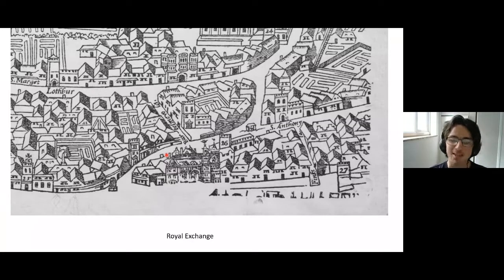So perhaps slightly flippantly, the Royal Exchange is sometimes described as the world's first shopping mall, the world's first shopping centre. But what that does show us is the importance of trade and the commercial endeavour of London. The fact that it's the Royal Exchange, endorsed by Queen Elizabeth, shows the power of trade. This is a time when British merchants and adventurers and colonisers are going out across the world, and military and merchant power are very much linked at this stage.